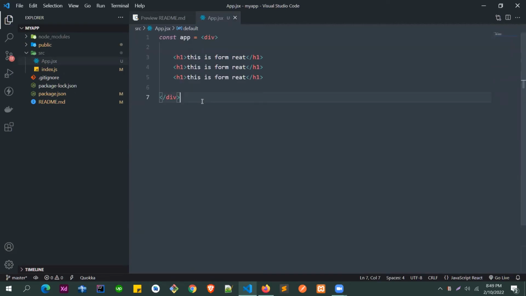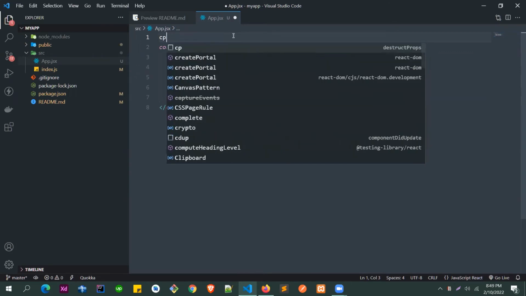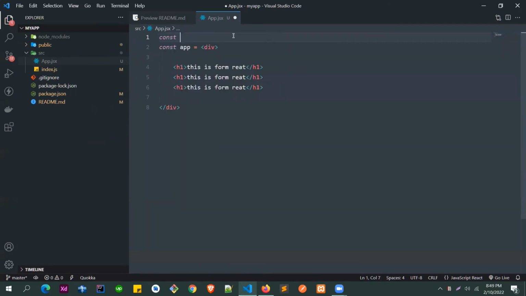Okay. Now this is your code right now. So now this is a variable, right? Normal variable. Like we can have const ABC equal 1. So this is a variable. And so this is also a variable, right? So now let's say we will not be inside this app.jsx, but we want to access this app or ABC. Okay, this variable. So how will we do that? So we will make these two variables available for other files.